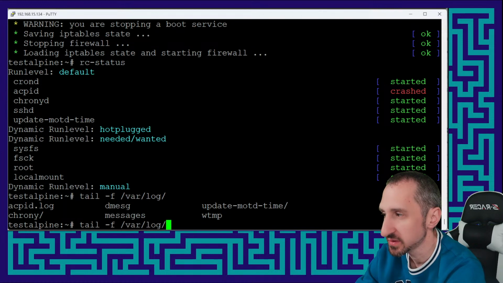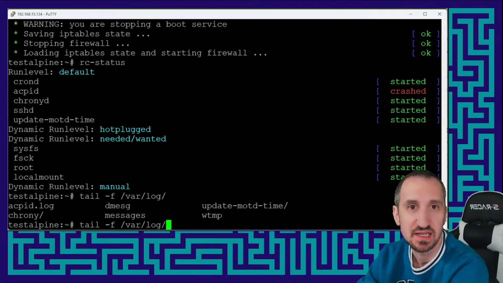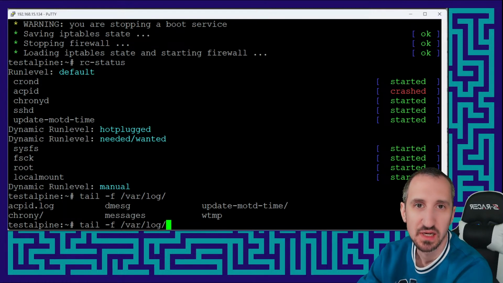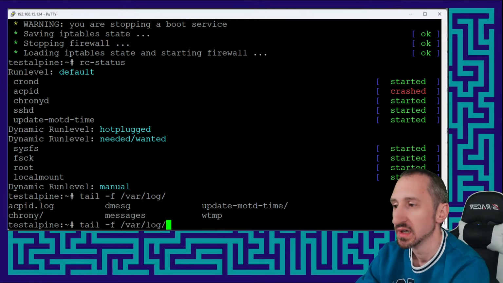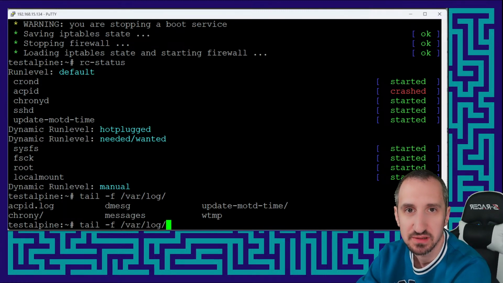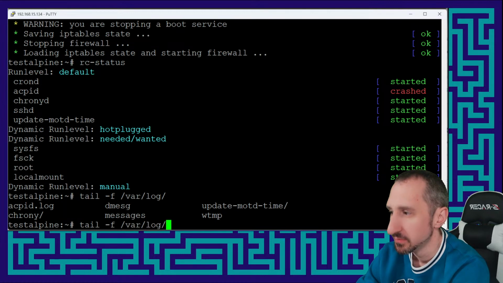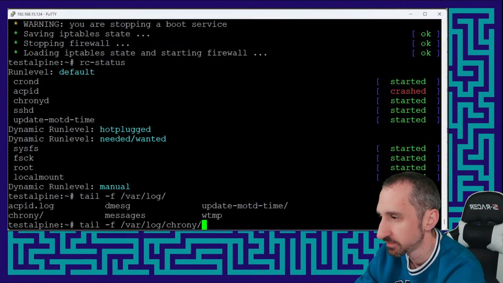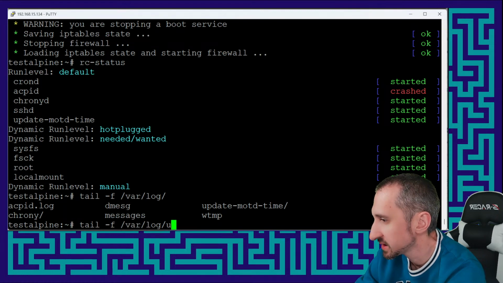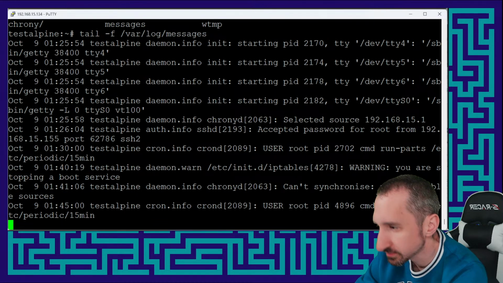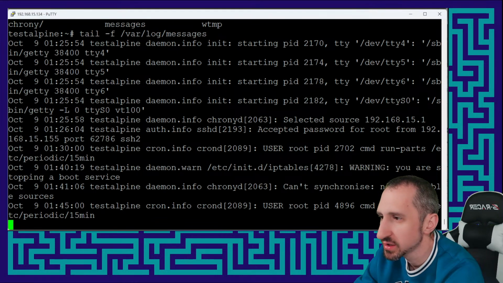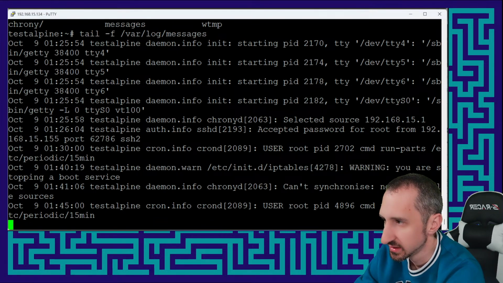And in our case, we would actually have to install that, but that would give us additional insight in regards to what's happening with the system. So like automatic running services or other types of processes, if they have errors or things like that, we would be able to see that within these logs. So let's take a look at Chrony's log. And it doesn't have anything because it's never had an error. Let's just do messages. There we go. So we see that this is keeping track of our cron process, right? And this is very similar to our syslog as well.